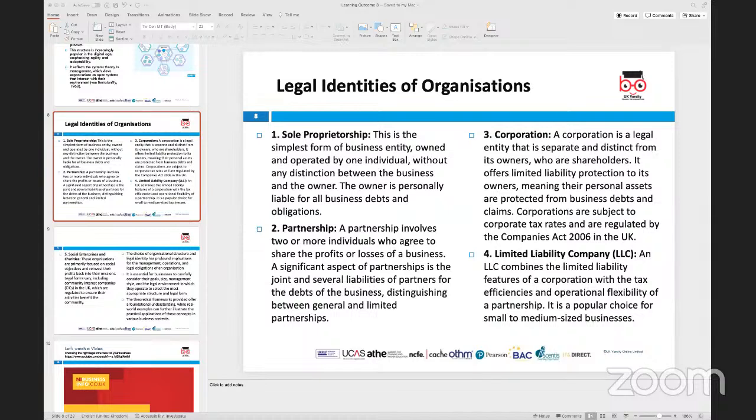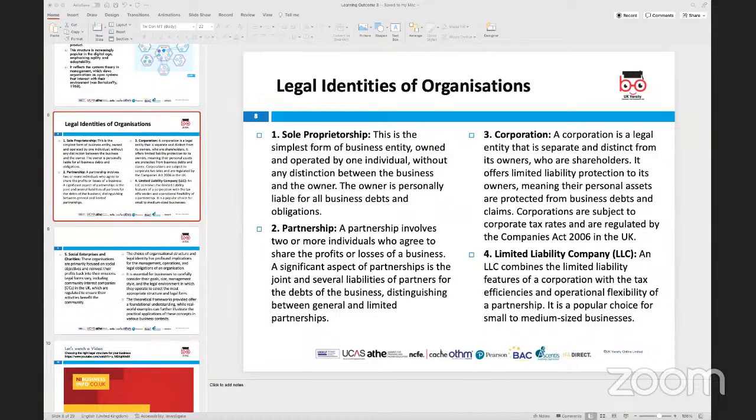Similarly, when we talk about a legal identity in the form of a company, that would be how a company can be incorporated. Will it have its own legal status? Can it hold assets? Can it enter into contracts? Can it be sued if it doesn't perform its functions? And who would own the company? And what would happen to, for example, dividends or profits, and how would they be shared amongst the promoters, the directors or the owners of the organization?